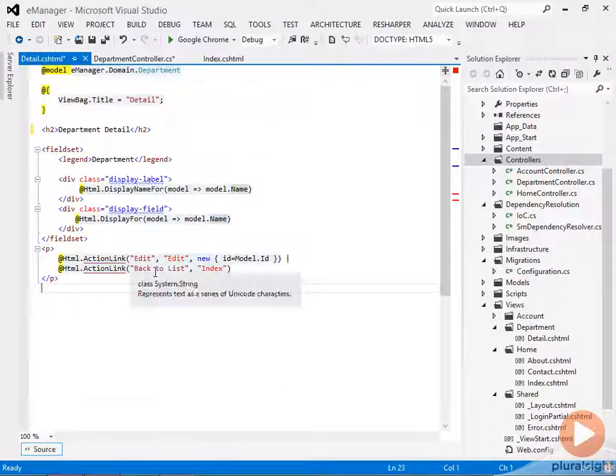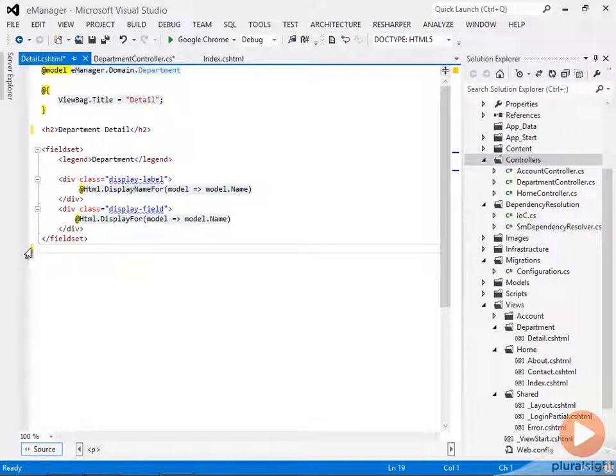And then there are some additional action links here to edit a department. That might be something we want to add in the future, the ability to edit a department name or other attributes on it, or see a list of all the departments. I don't necessarily need those for this application. What I do want to do is show a list of all the employees that are in a department. We don't have any in the database yet, but hopefully we will soon.